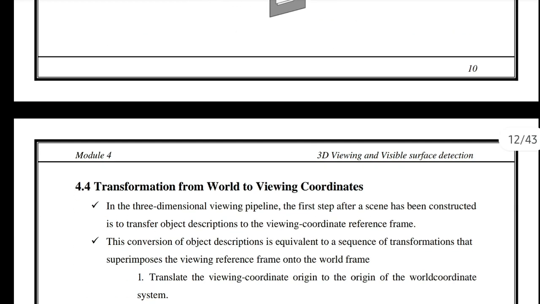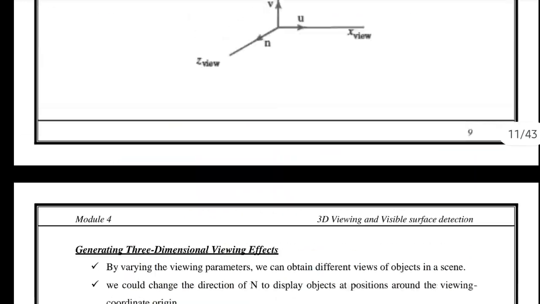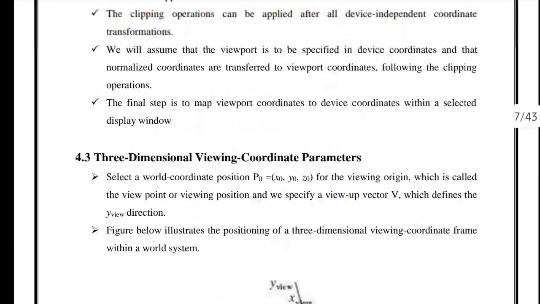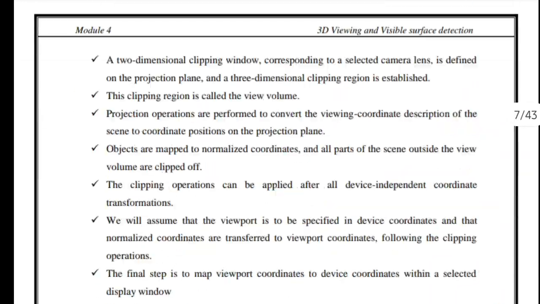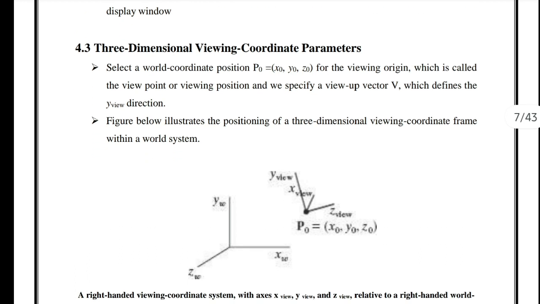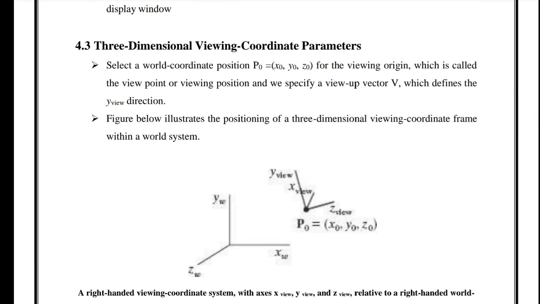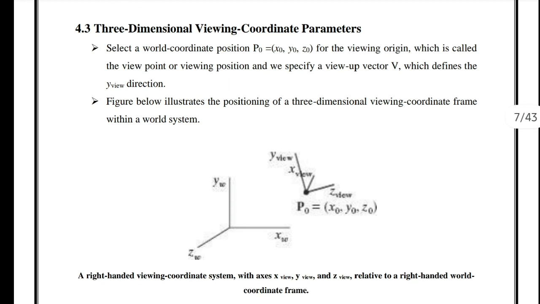So that is there in the third topic, which is three-dimensional viewing coordinate parameters. You will be viewing from different directions and the vectors are defined, to get an angle difference, how the object should be visible from different directions, and how the lighting should be visible, that is also explained here. So if they ask a question in this topic, what I mentioned is what you have to write.